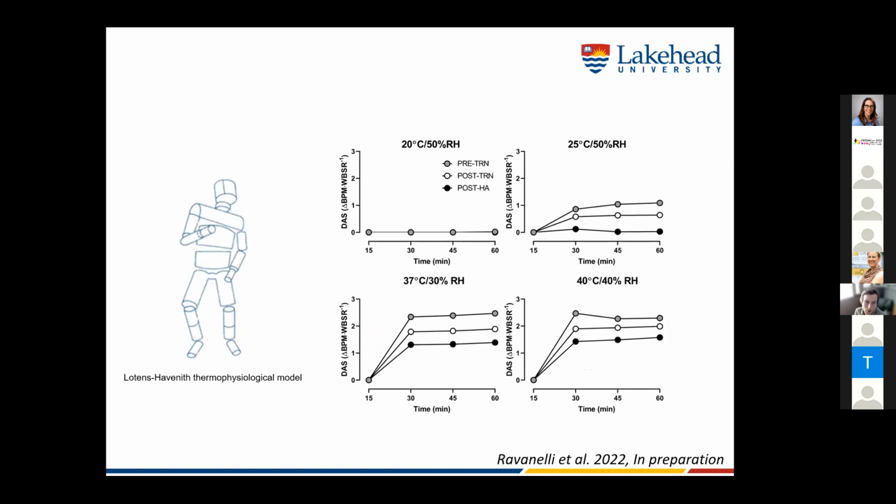But if you use a thermal model, which is a highly involved model of various parameters, we're able to detect these changes under various conditions, not necessarily in cooler conditions, but at least in some temperate climates. We're able to detect this, which offers the opportunity to assess someone prior to deployment under simple and accessible conditions to define their heat acclimation status. We don't necessarily need that thermal chamber to fully elucidate whether someone is partially or fully heat acclimated relative to another individual.